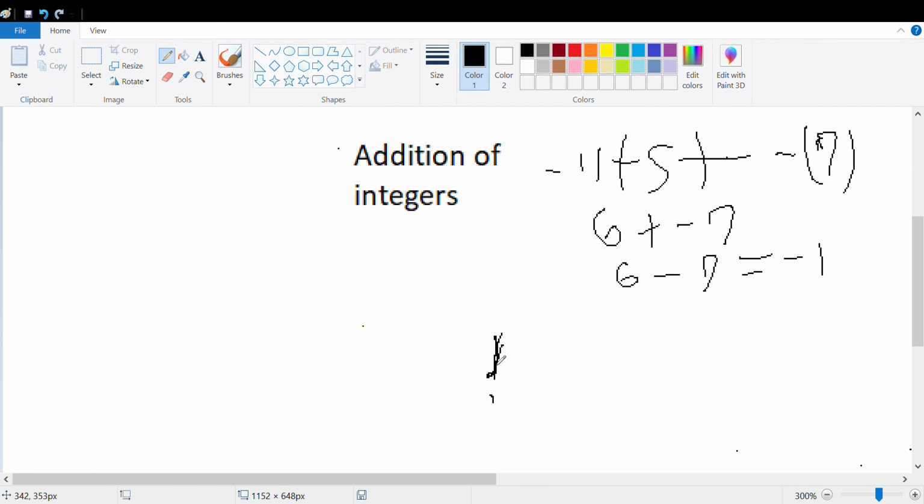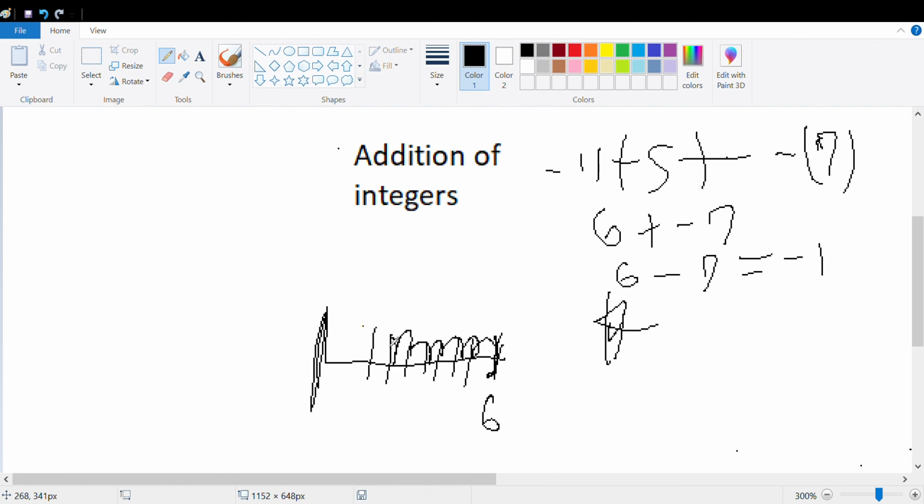So we're going to start off at 6, and we're going to go this way, because subtracting makes us go left. Alright, so we're going to count 7 more. 1, 2, 3, 4, 5, 6, 7. Okay, so it'll be 5, 4, 3, 2, 1, 0, and negative 1. That's what we land on, and that would be the answer for that one.